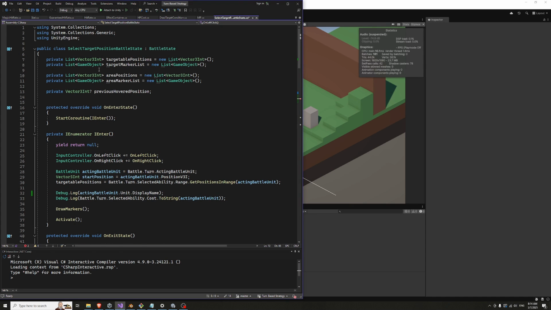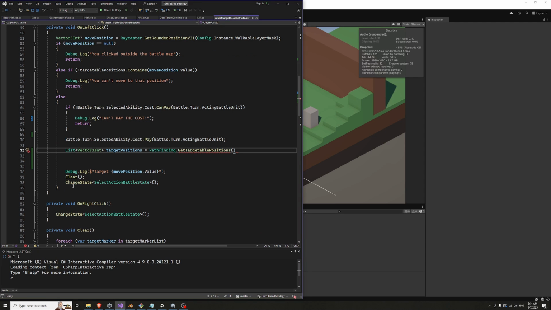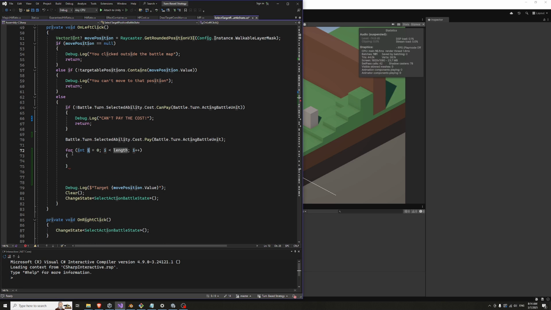I guess we've already done this. We clear after, so that's good. We still have access to the targetable positions. For each of the targetable positions, we will get a battle unit.